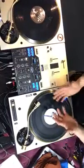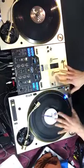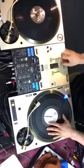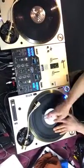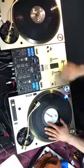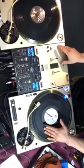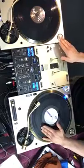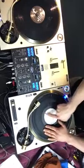The easiest way to explain how to do a chirp: we're going to use the 'ah' sound which starts at 12 o'clock. We're going to come in to the sound a little bit more at about 1 o'clock. Our hands are going to kind of come together and then go apart. When I start doing it you'll start to hear the sound — coming in a little bit into the scratch.